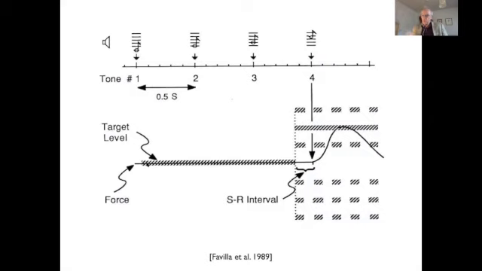The joystick doesn't actually move. It's just very stiff, and you're just pressing against it. Initially you have some force level, and then you get a signal that tells you which of 6 force levels you can do. There are 3 forcing up and 3 force going down. This will be the target force you have here.